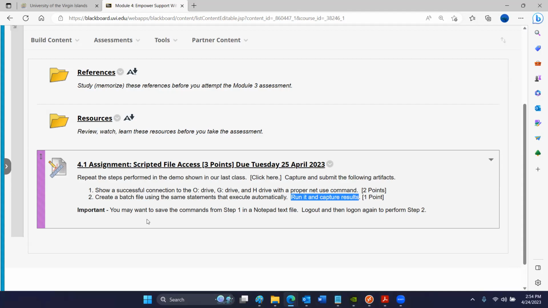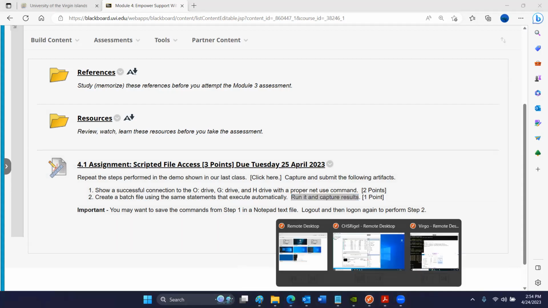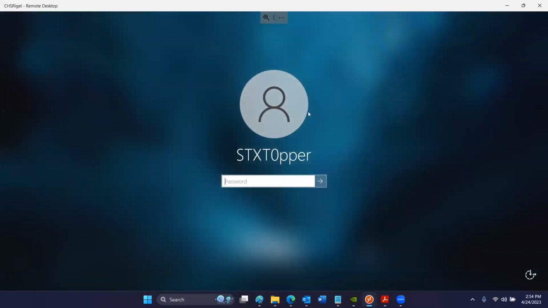And I wanted you to do that in a domain environment where if you're logging into any system in this space, any system at all, you know, the University of the Virgin Islands has conservatively 250 systems on both campuses.